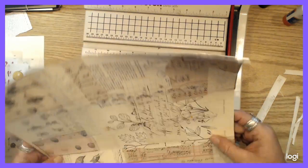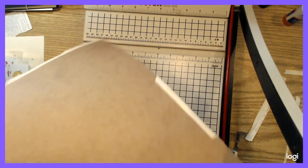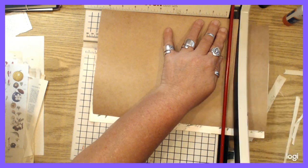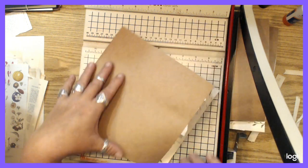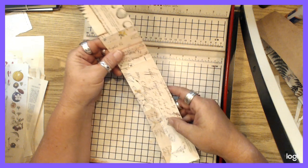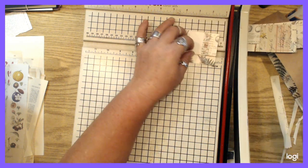Okay, so this is too wide to go. Yeah, this is not going to go through my trimmer. So what I'm going to do is just fold it in half, and I'm just going to blindly cut this. And we'll just see what happens. Huh. Interesting. Okay, let's see. I'm a little nervous now. Yeah, I don't know. I think they're cool. Okay, so I'm going to cut that at the score.